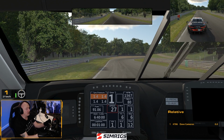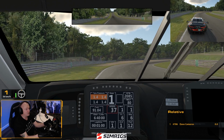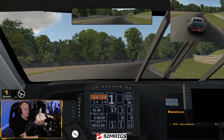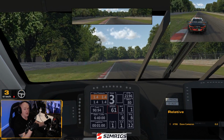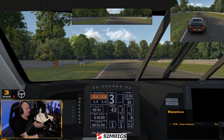So what I use here for my braking marker is the 50 board. So we're going to be in 5th gear, so just before the 50 we're going to be braking down into 4th gear, and we're going to be trail braking all the way to the apex. We're going to apex this one quite late, trail brake to the apex. As soon as we hit the apex, when your tyres are up to temperature, you can get on the gas. The car might get a little bit loose, but you've got a bit of downforce at this point, so you're not too bad. And then up to this next right, which is equally as sketchy.